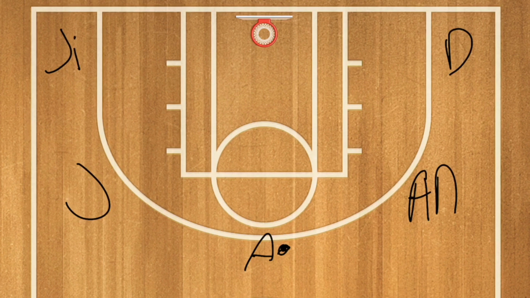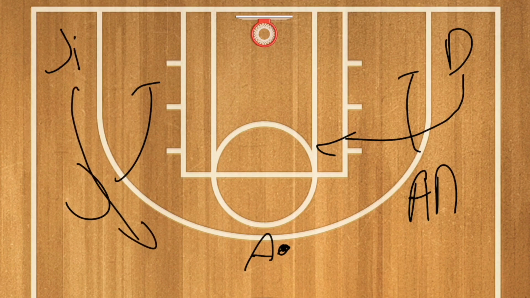This is how I would normally be setting up the play on the clipboard because I'm using the letters of their name. I would then say, okay, I want to have Andrew set a screen down and Jude set a screen down for Jimmy and David. Now, what I would like to see is David cut towards the paint, while Jimmy, I would like you to move up towards the wing. Armin, you're going to have the option for both of these players, and I want you to really look at David as the number 1 option because he's going to be in the key.